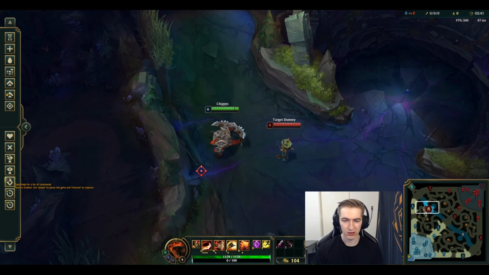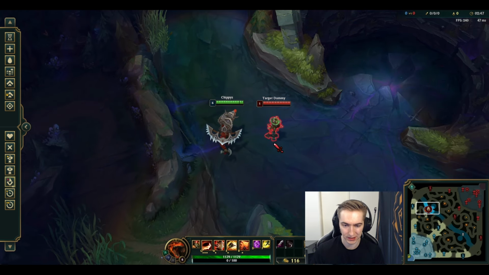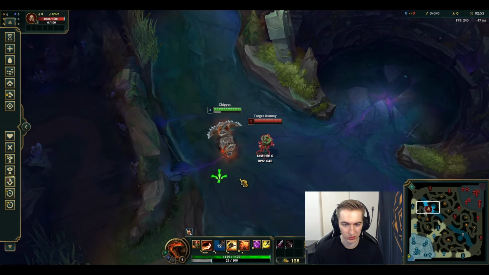Alright, now we're moving on to combos, and we'll start with the easy combos, with the first one being the fact that your W is an auto attack reset. So I'll show you here, auto W. This cancels the auto attack animation and makes your DPS overall higher and your combos more smooth.